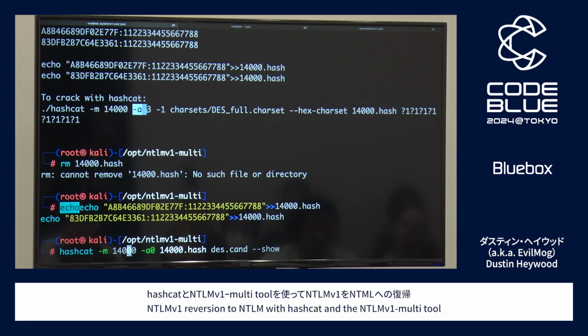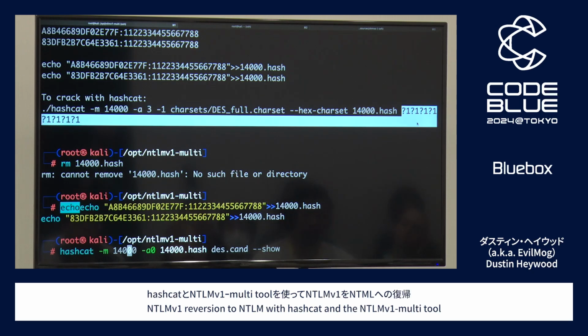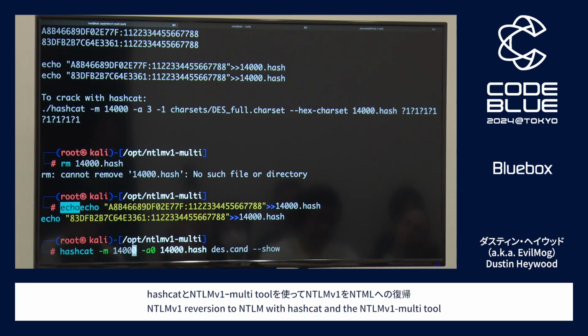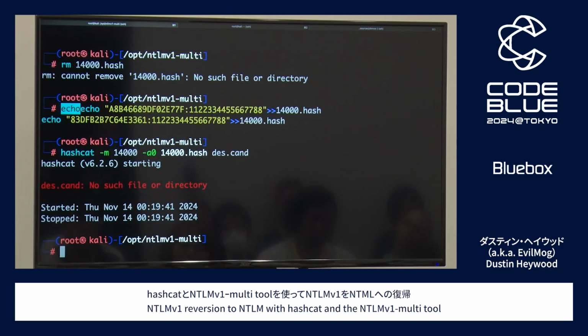Normally you'd specify attack mode 3, the DES character set, hex mode, your hash, and then it outputs the attack format. In my case, because we are, again, being lazy, I'm just using a pre-calculated DES candidate file. Yeah, well then. Did I?